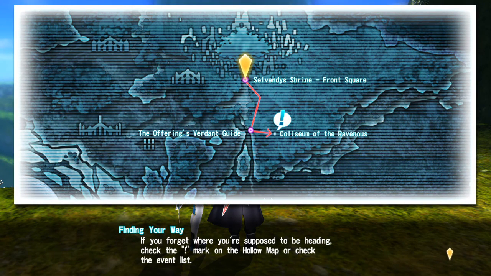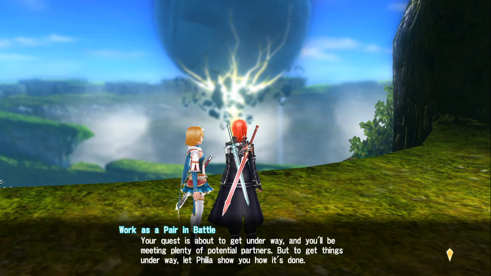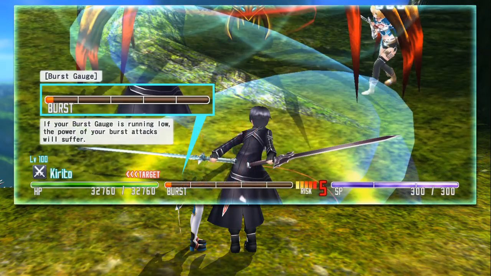If you forget where you're supposed to be heading, check the mark on the holo map or check an event list. Boosting battle strength. Your quest is about to get underway and you'll be meeting plenty of potential partners, but to get things underway, let Philia show you how it's done.